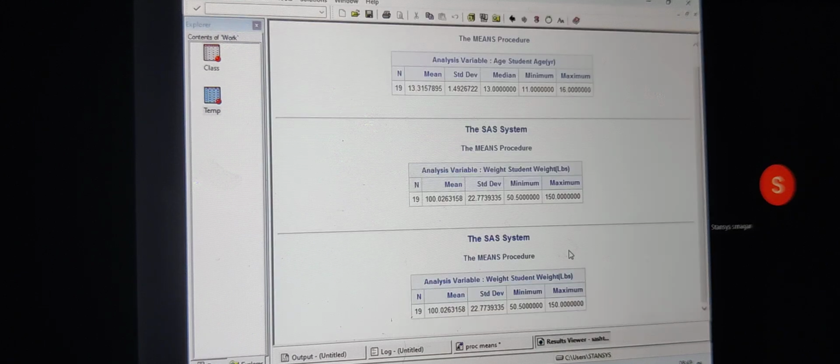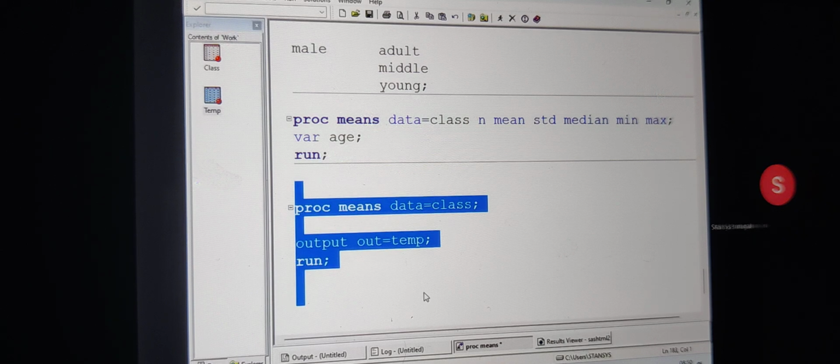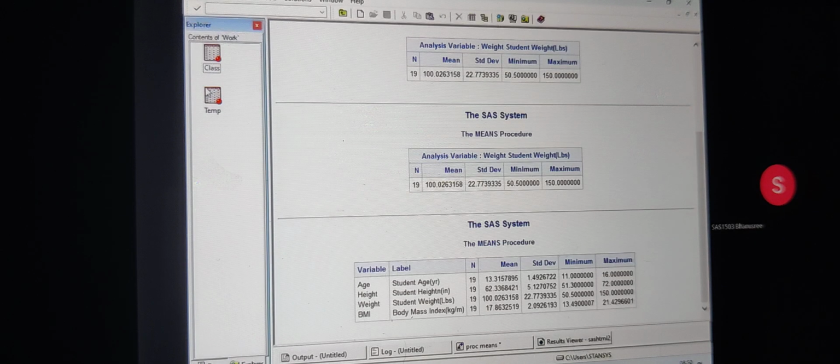So, a very important question: what are the default variables that you get when you save the PROC MEANS result in a data set? Underscore type, underscore frequency, underscore stat, and for which default variable? Since I'm getting a VAR statement with the weight variable, I'm getting it for the weight variable. In the VAR statement, I could put all the numerical variables: age variable, height variable, weight variable. Understand this one, everybody?